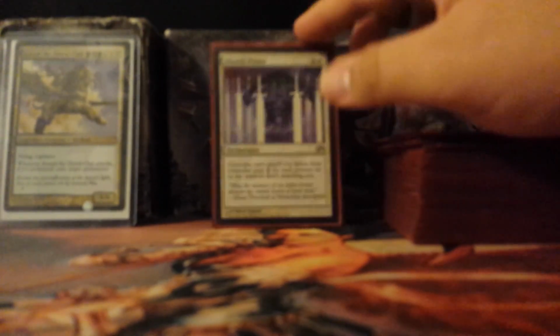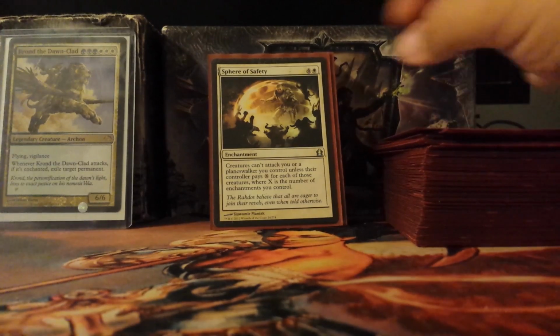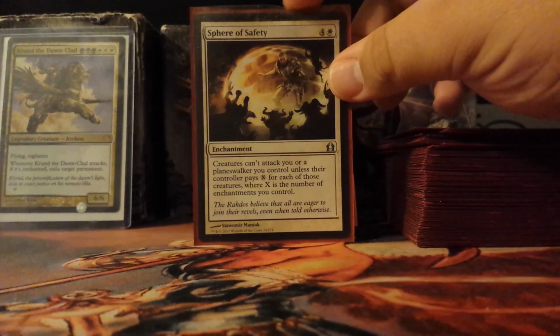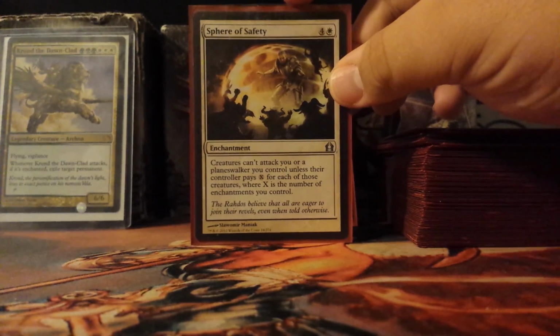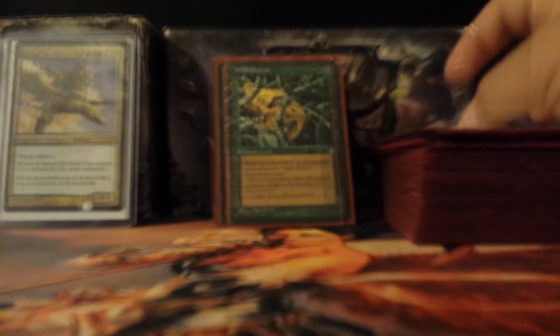And my 2 favorite enchantments of the deck, Ghostly Prison. Creatures can attack you unless they pay 2 for each attacking creature. And Super Ghostly Prison, Sphere of Safety. Creatures can't attack you unless they pay X, where X is the number of enchantments you control. If I have this card in play, odds are you can't attack me unless you pay 7, 10 mana for each creature you want to attack me with.